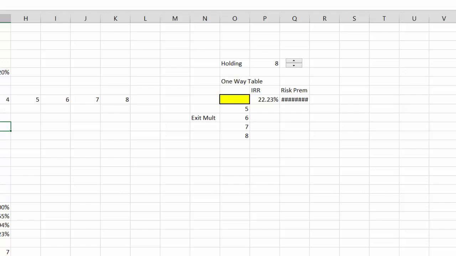Now let's make a two-way data table. That's a little bit more complicated because what we're going to have to do is assign the exit multiple, and I assigned that to the holding period. Let me cheat here and just put holding period. Now let's assign this one to the holding period and this one to the exit multiple.